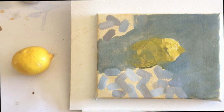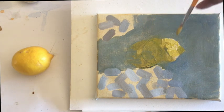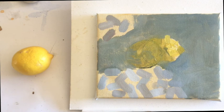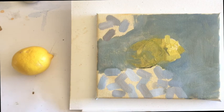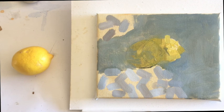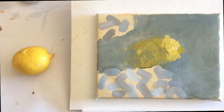That color there is too dark, too light. So I'll make it darker with a bit of green into it. There. That one there. That was too pale. So I want to get some green in there, deeper green, and I'll take it out of the lemon into the surrounding area on purpose. Because I'm looking for transitions. I'm looking for softening of edges later. At the moment, the edges are not really softened. They are just going outside the outlines, and that's exactly what I'm looking for. So I'll do one more just here where I also want this little kind of, it looks like a scar on the lemon, isn't really one, but I'll just do that one. So the lemon is coming to life now.